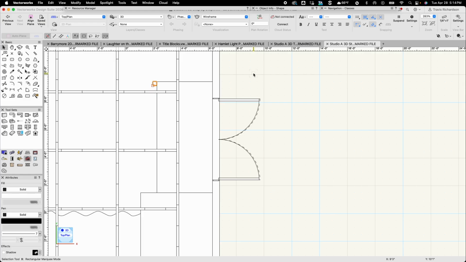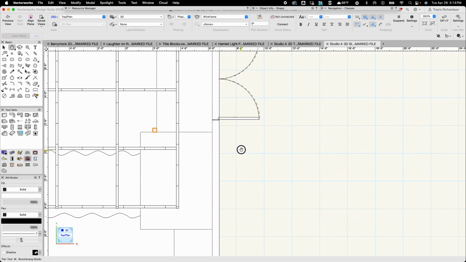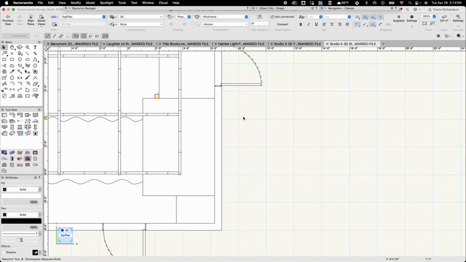Once I've extruded it, I'm going to duplicate it, and I'm going to drag that duplication down to where the light and sound booths intersect. And I'm going to duplicate it one more time, and I'm going to drag the bottom on-stage corner here to where the landing and the sound booth intersect. It's roughly right there.